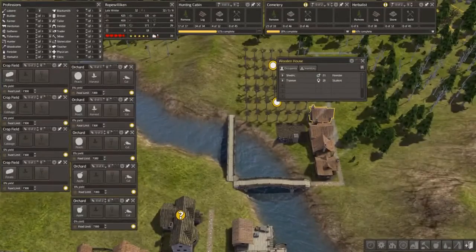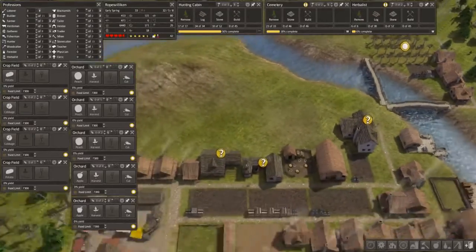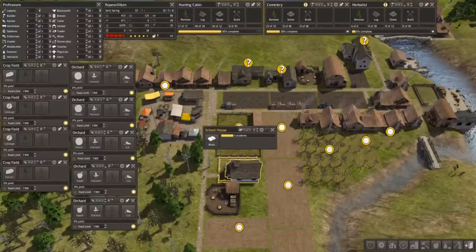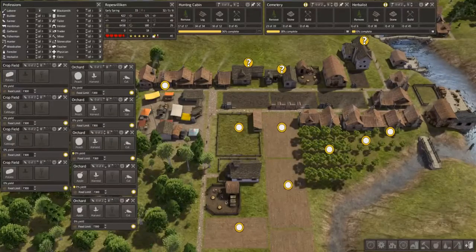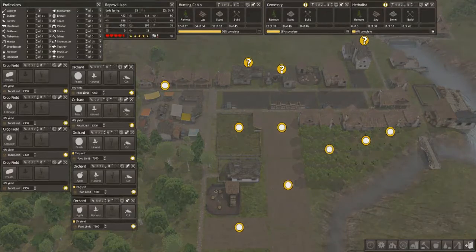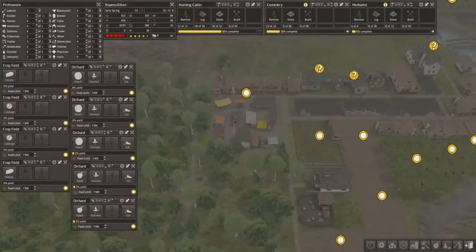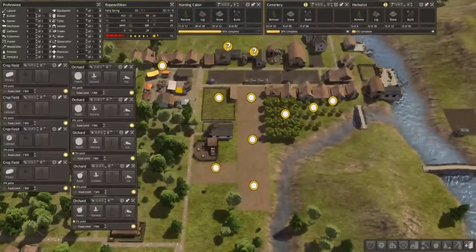We are getting more houses, which is good because that will also mean more people to build and work on things. So at the moment we're up to 32 working aged people, 5 students and 8 children. So that's not too bad. Obviously the more people we have, the more we can expand.